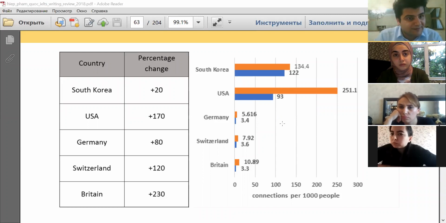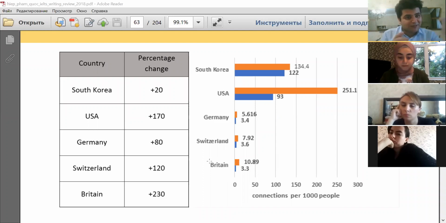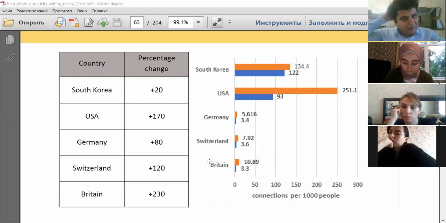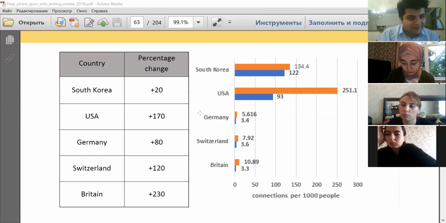Body part 2 covers increase, decrease and stability from 2001 to 2002, adding the table at the same time. Okay, so this is how you divide body part 1 and body part 2. Body part 1, again, 2001. But body part 2, from 2001 to 2002, plus the table, how much they increased.